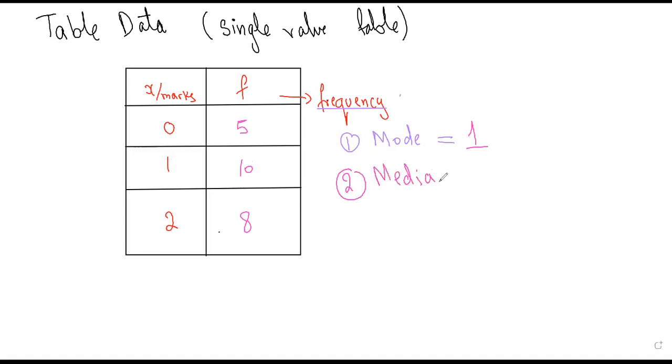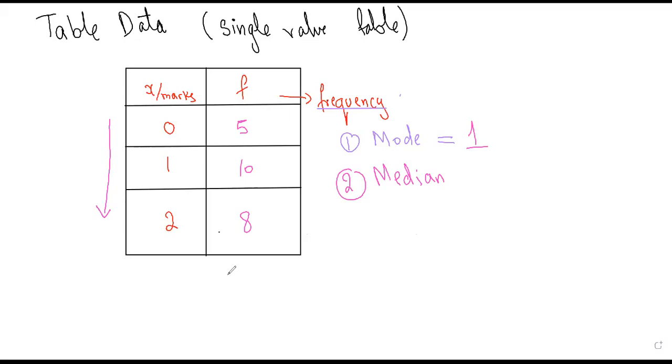Now, in order to understand median, we know that step 1 is writing down the data in ascending order. Step 2 is using the formula and finding the number of terms. We will do that here as well. But there's no point in writing this data in ascending order when it is already in ascending order. We have 0, 1, and 2. It is in ascending order, so that is good. Let's see what term would give you median.